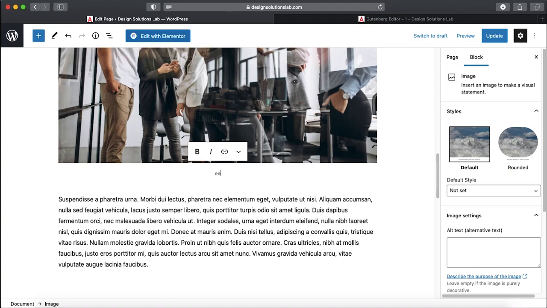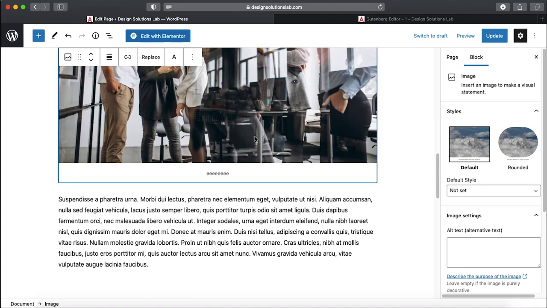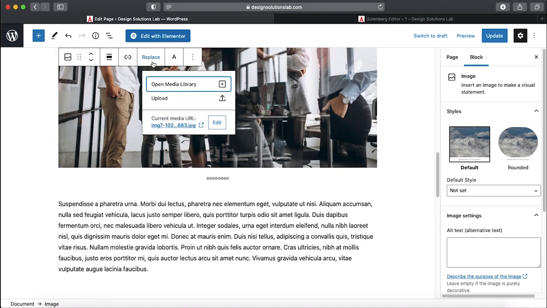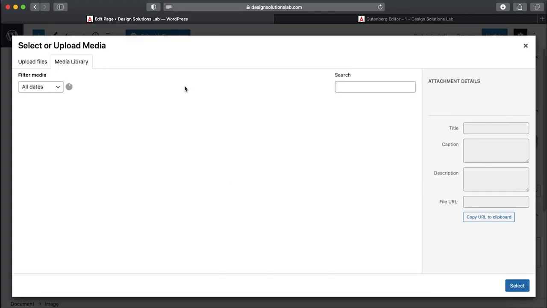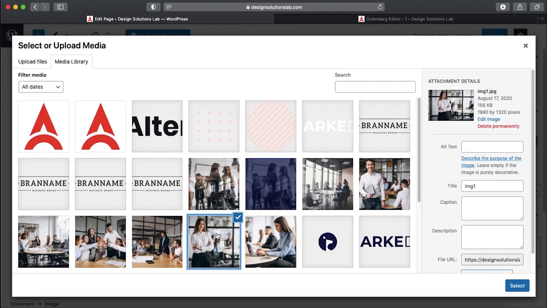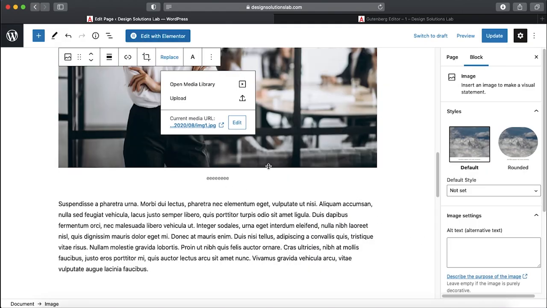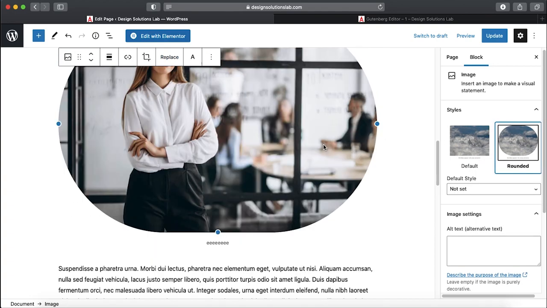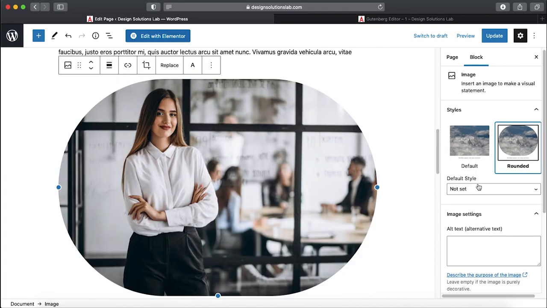Here below we can type the caption of this image, and we can replace the image with another one. For example, we can select a new image from the media library or upload it from our computer. So we can take another one and the image is replaced. Here we can also make rounded corners of this image.